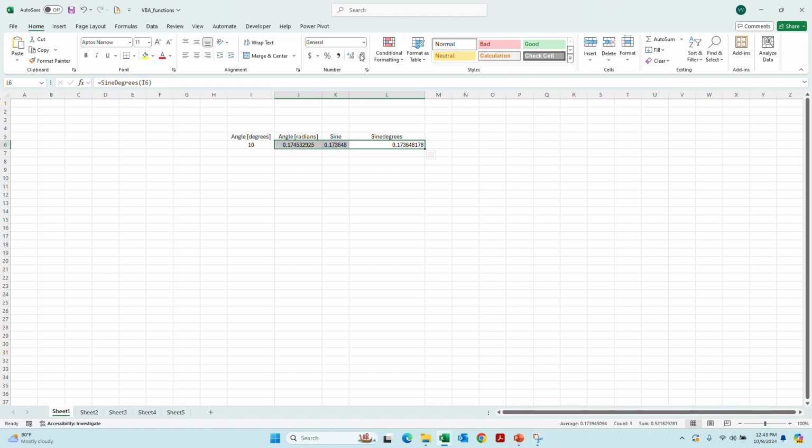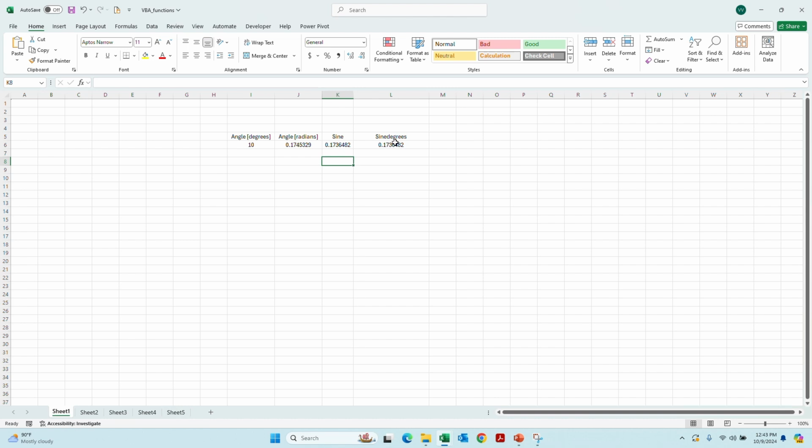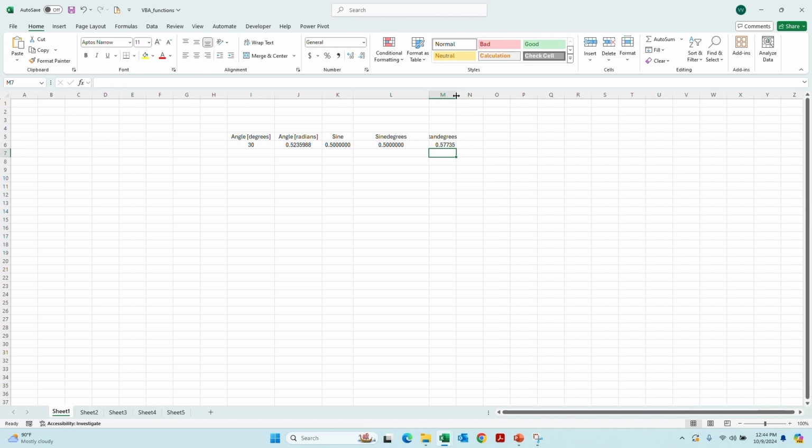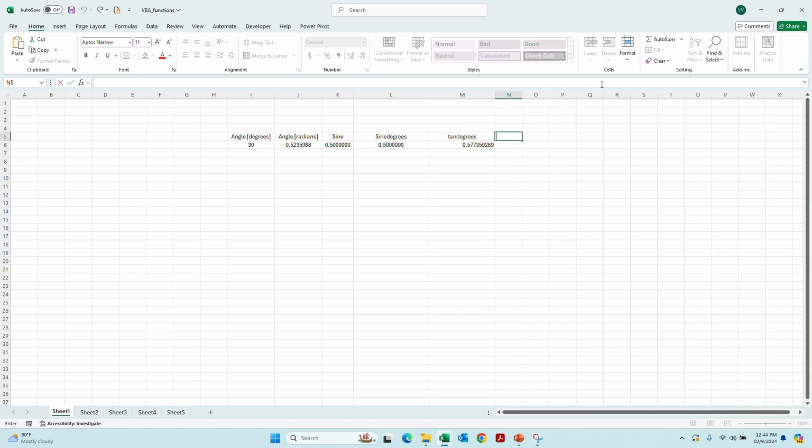So you have created a new function, as simple as that. But right now this function is only available within this particular Excel file. So you can see sine degrees. You can find the tan of that, and also the cos, tan degrees, because we also created that one. Hit enter. So you have a tan degrees function, and then you have a cos degrees.